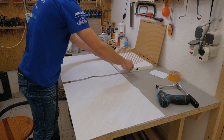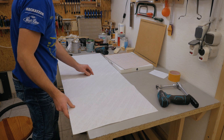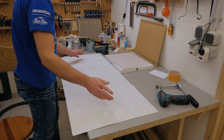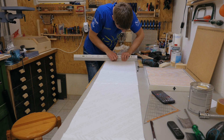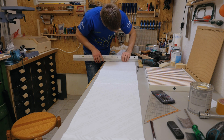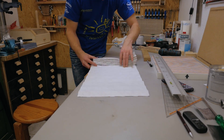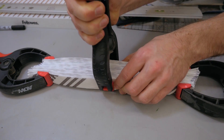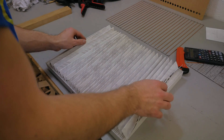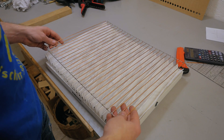With the screens done, I now need to make the filter mats for them, and therefore I need to sew two cooker hood filters together to get a longer one. My mom took care of that. Now I've marked all the positions where I need to fold it, and I use my straight edge to make the folds, clamping it a little to bring it more into shape. Then I can spread it out on the filter, and the wire frame will maintain the spacing and keep it in shape.